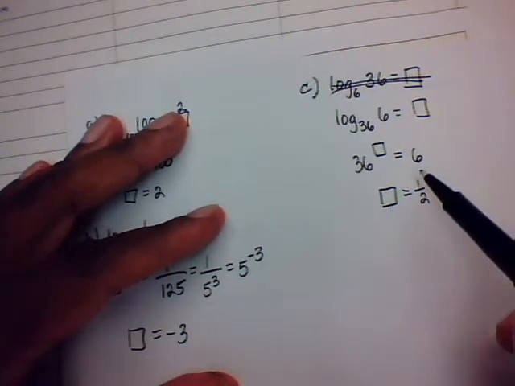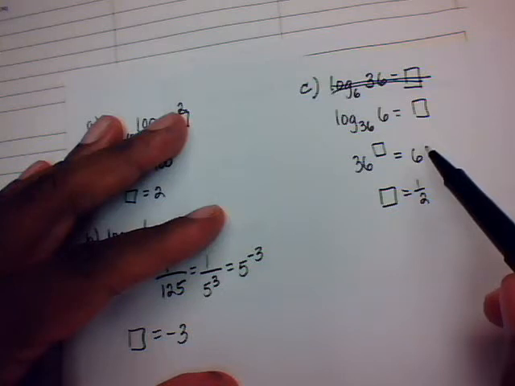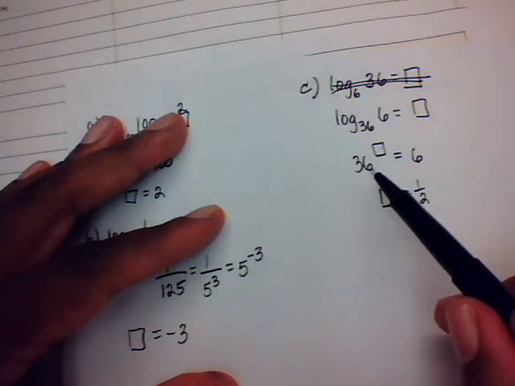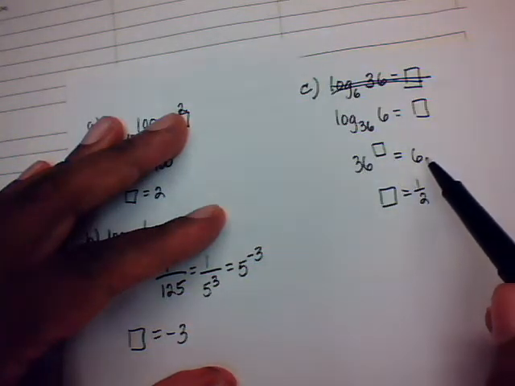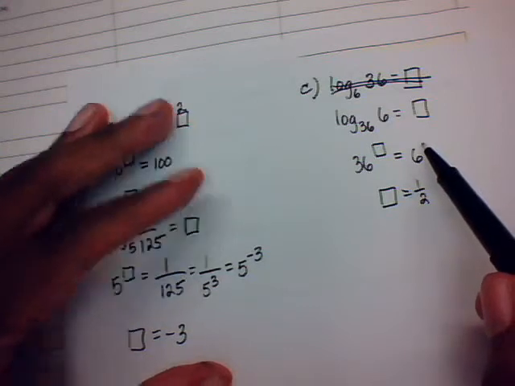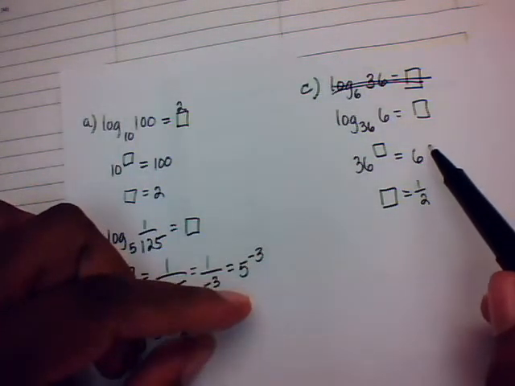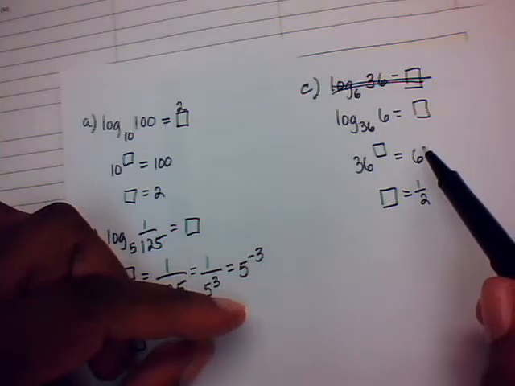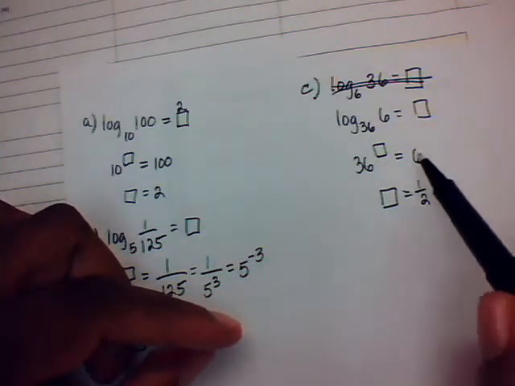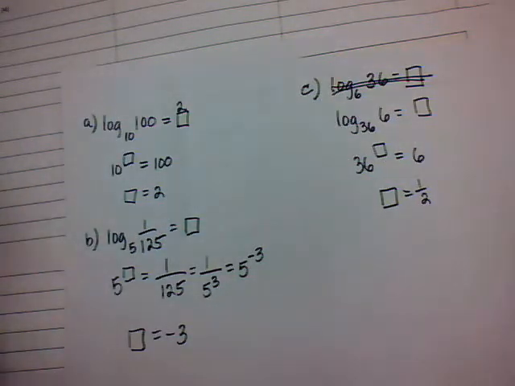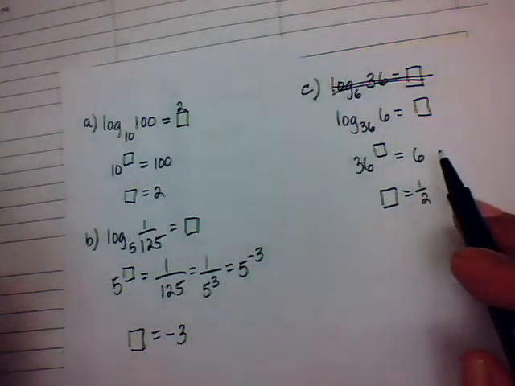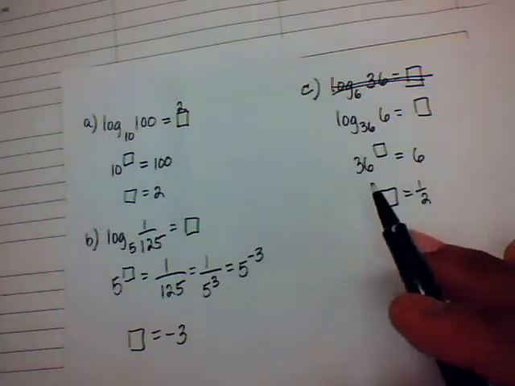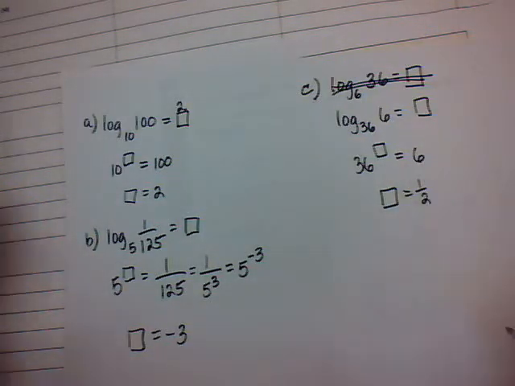I'll repeat that again. If 6 to the second is 36, then for me to go from 36 to 6, I take the reciprocal of 2, which is the exponent for 6, and that would be 1/2. So I had to work backwards to get this particular exponent. I'm going from a large number down to a small number. I know 6 squared is 36, so 36 to the 1/2 would be 6.